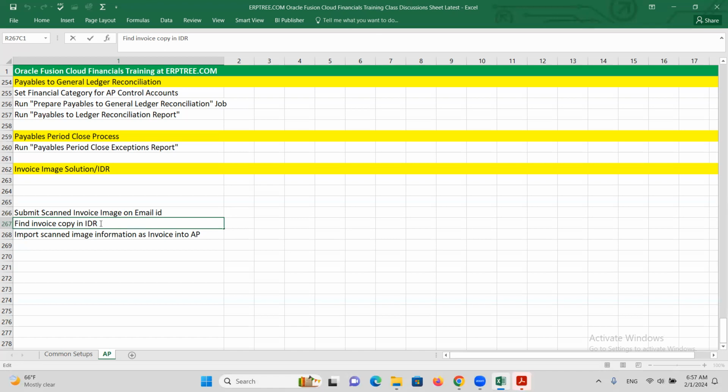When you try to import and create the invoice in payables, it will look for the PO number. If the supplier gave the wrong PO number within the scanned image, the system will not locate that PO in our system. Then since there is no PO, it won't accept invoice creation in payables. It will be displayed as incomplete, and then you can talk to the supplier. That's how you can fix it. You may do it through a manual process or correction, or you can remove such information and resubmit it, or complete it through a manual process.